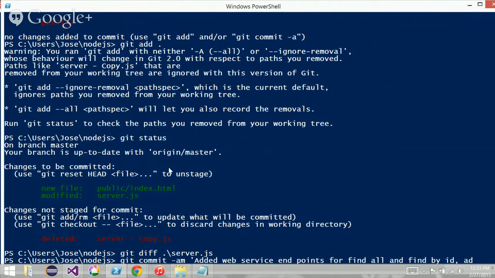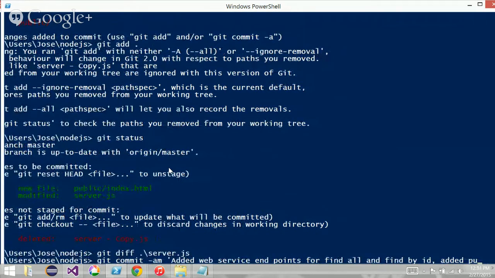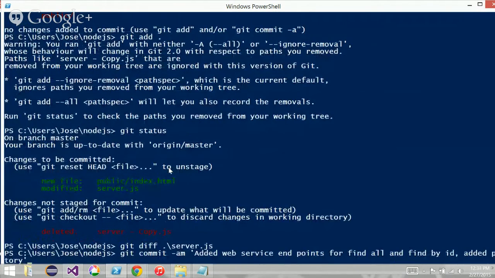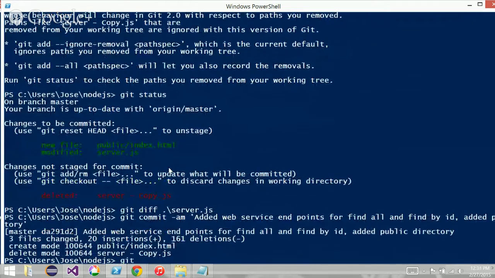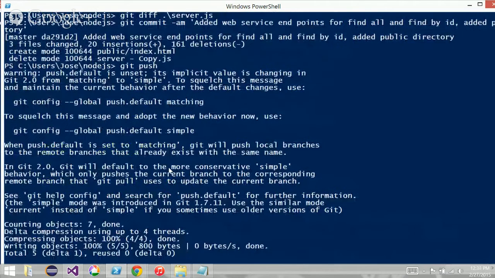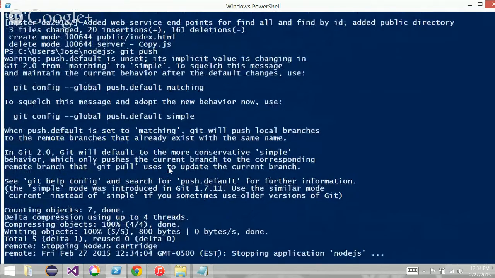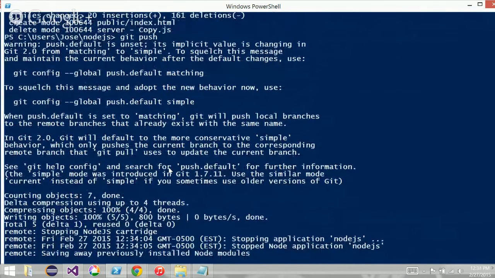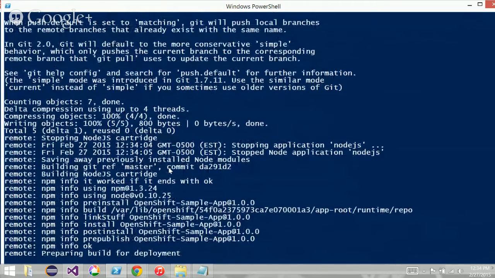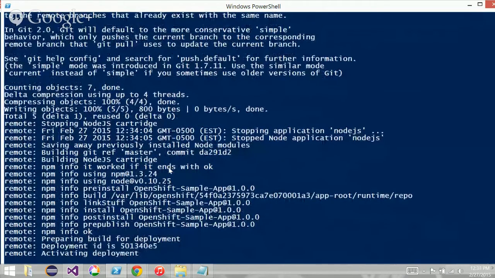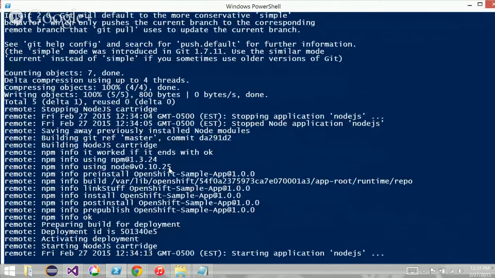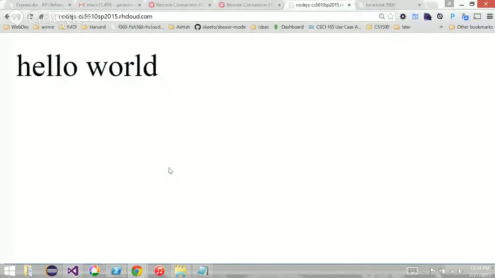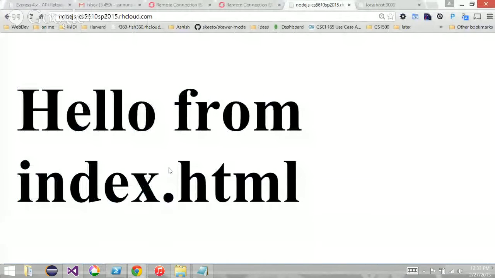What else do we do? Added public directory. All right, and then I'm going to hit push. This is going to stop the server and restart the server. Right now, I think it's going pretty quickly. We don't have any new modules or any new libraries, so it goes pretty fast. So if we go back to our remote and refresh, notice that it's now hosting the same content on both machines, locally and remotely. Everybody okay?